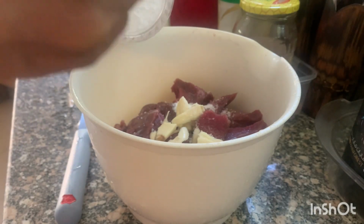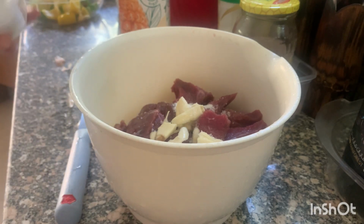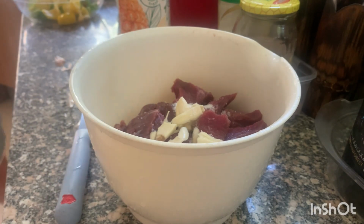Oh my God. Kaloka. I don't have that. Oh my God, I made this.